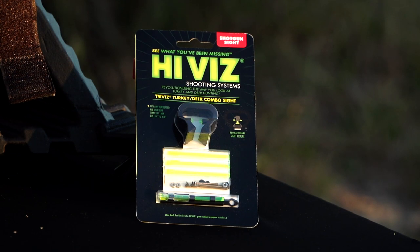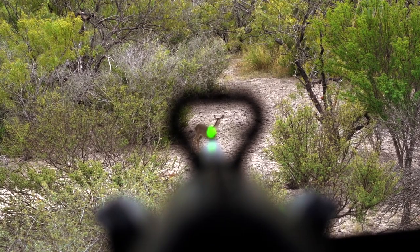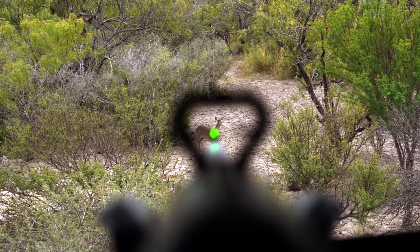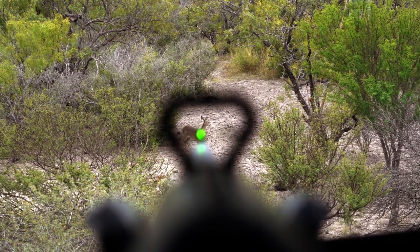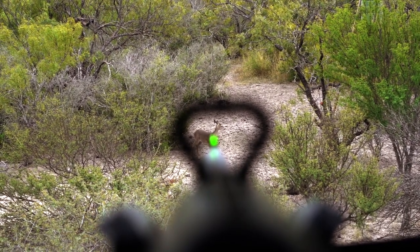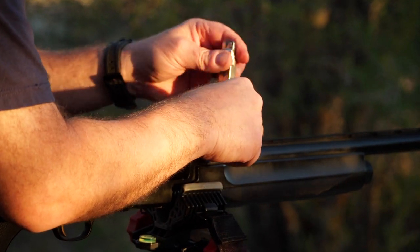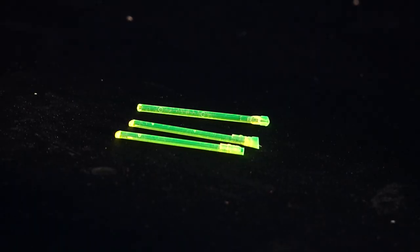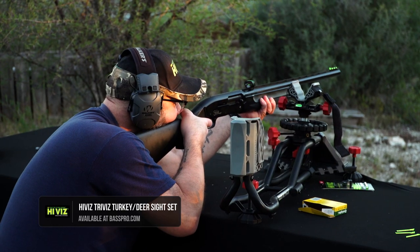The shotgun sight that Hi-Viz has — if you look through it, you can look at the shot we've got up right now. We basically have a camera aiming down the barrel — this is what you're going to see in a hunting situation. You can follow the target. It's very bright for guys hunting in low light situations; you're going to be able to find and acquire your target and know that your aiming point is really good. It's going to allow you, as you practice, to dial it in and make some minute adjustments. If you mount it properly and adjust it properly, you're going to be able to get some extra performance and extra accuracy by using this sight.